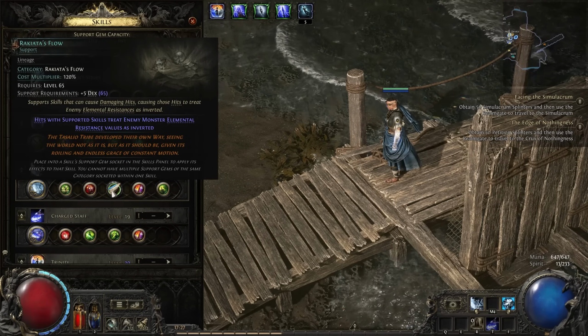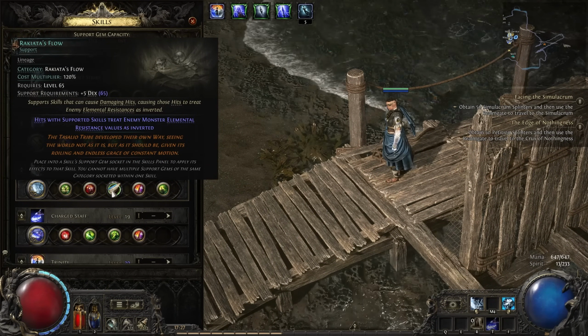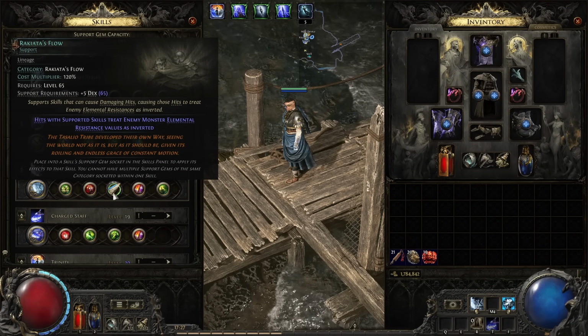If I didn't have Rakiata's Overflow, and if you don't, then you can just use Close Combat. You can use Ice Infusion, or Cold Infusion. It's completely whatever. Just pick another damage support and put it in, and it'll be fine.